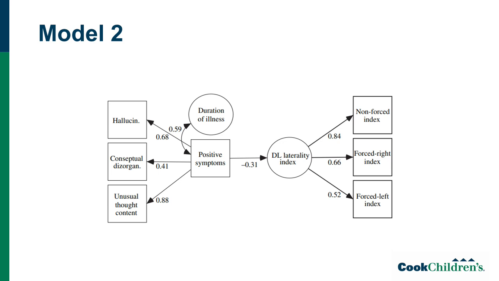That model was not presented in the manuscript but merely mentioned. The overall fit of the model did not change significantly compared with the previous model. Finally, the contribution of positive symptoms on the dichotic listening attention component was deleted. And so you can see that that latent variable is missing. This created the model that you're seeing now. Again, the overall fit of the model did not change significantly compared to the previous model.